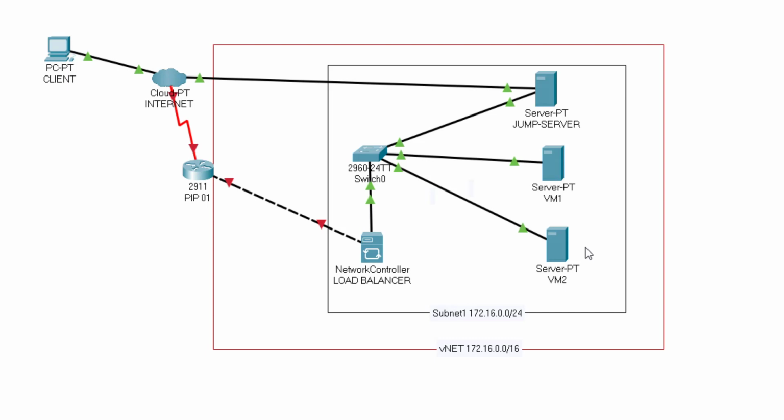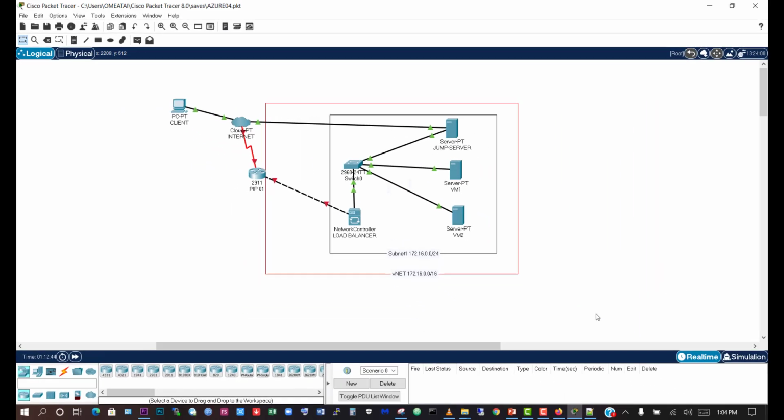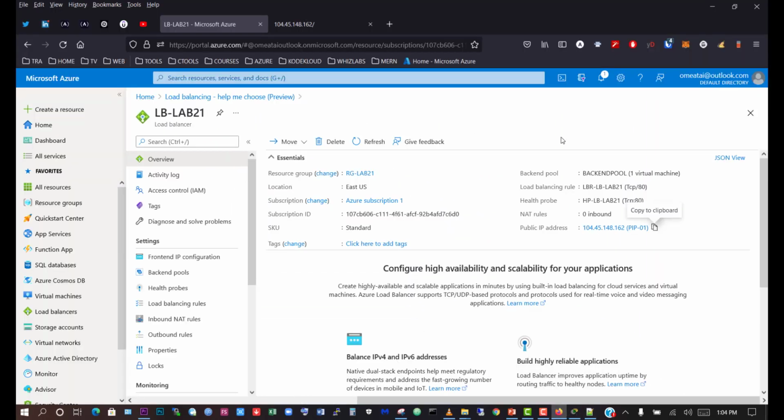Then we link those rules with the network security group, and then we connect the network security group to the network interface card of VM2. Then we use the network interface card to create virtual machine 2, and then we know we are done with that, and we'll go ahead to create our jump server. So let's go ahead and do that now.